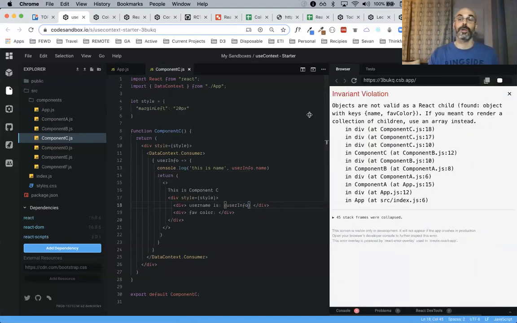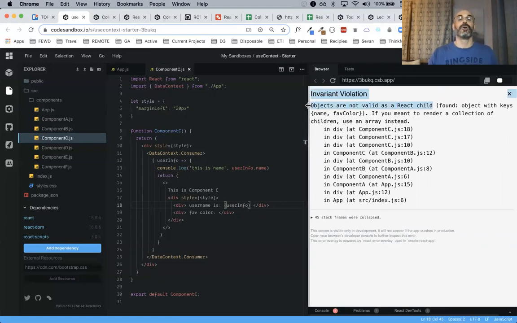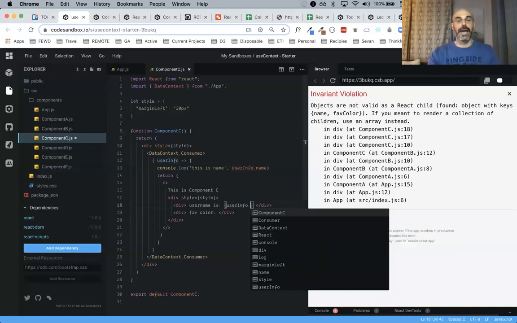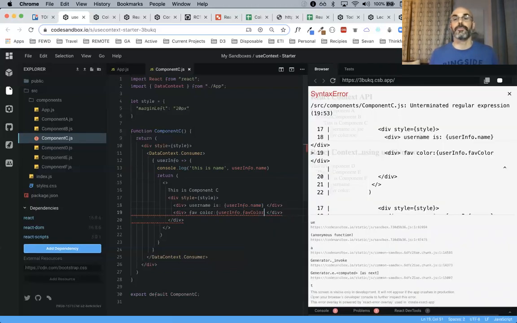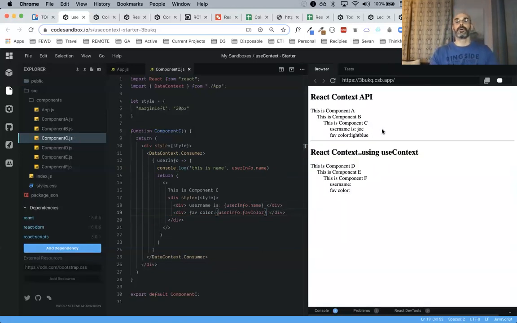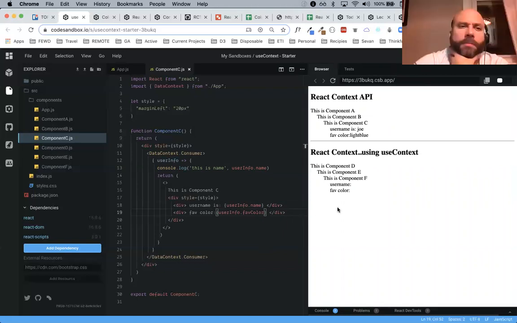I just really still wanted to point out this particular error, that you might get quite a bit when working with React, where you cannot output onto the screen an object. So if you're trying to render an object in the JSX, you're going to get this particular error, that objects are not valid as a React child. You need to pull or elicit the key from that object in order for that to be valid. So now that I have user info here, I could then just do user info dot fave color, and I should get it, because I got rid of the curly brace. Boop, get it back. Boom, light blue. Sweet.